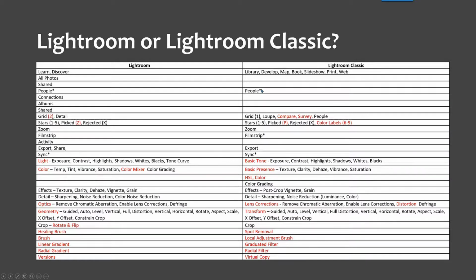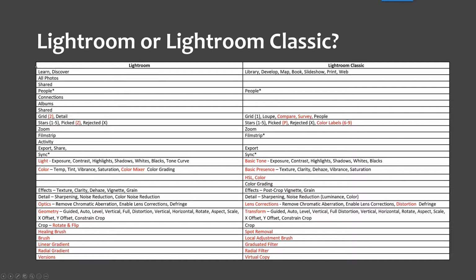and take a look at this. Now this is non-scientific, just something I put together relatively quickly, but to give you some quick highlights between the two and subject for discussion. If you look on the left, you're seeing Lightroom. On the right, it's Lightroom Classic. But what you will see on the left on that top row, for example, is Learn and Discover. Those are things that are in Lightroom. Lightroom Classic may not have those specific things, but Lightroom Classic does have those 7 different modules: Library, Develop, Map, Book, Slideshow, Print, and Web.